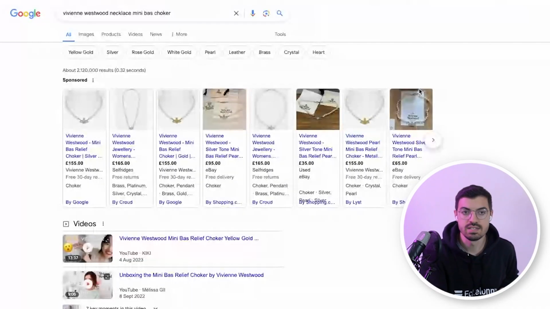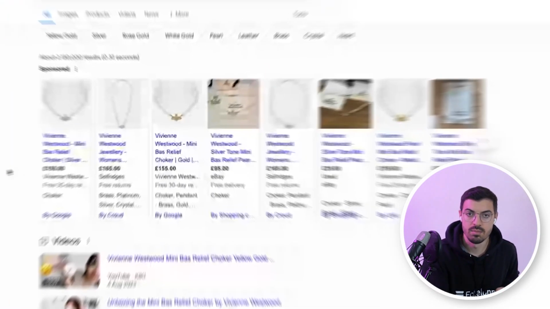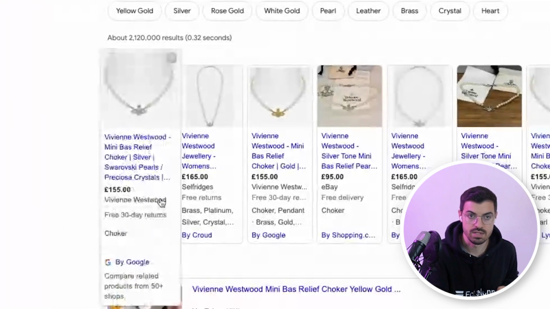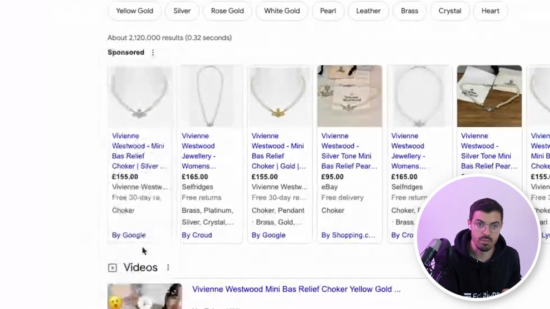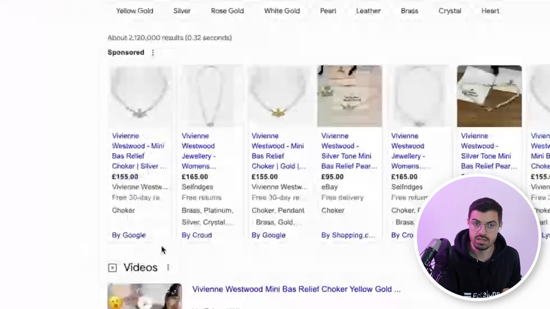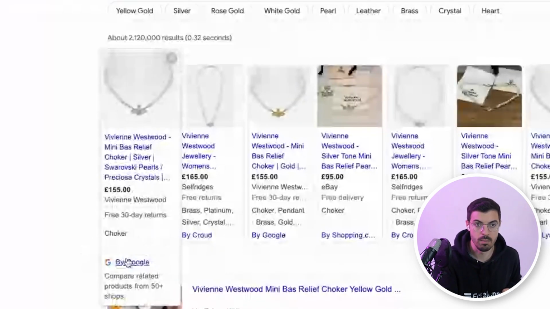All right, so let me show you an example here. You can see here common shopping ads listings. You can see this result is from a specific shop and is coming from Google. So the CSS here, the comparison shopping service, is Google. Only in the European Economic Area, you have this little buy something at the bottom. You don't have it in the US, you don't have it in Australia, Canada, etc.